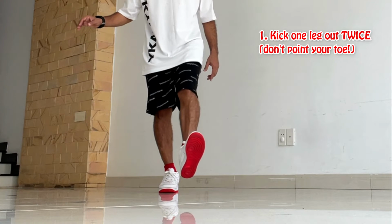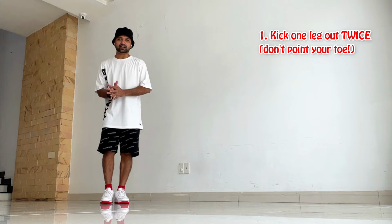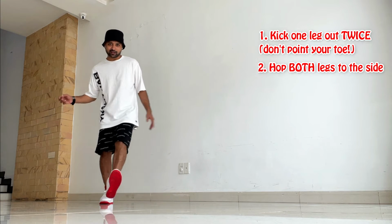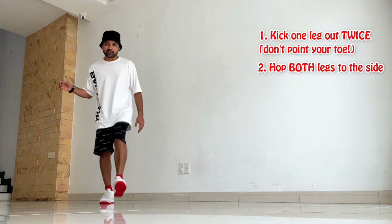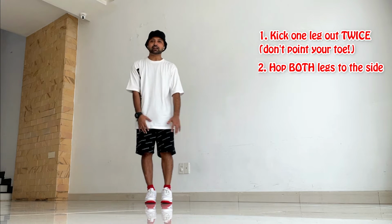Kick, kick. So after you finish the leg kick twice, you're going to hop to the right side, because we are doing the right leg first. Kick, kick, hop. All right, let me do it one more time. Let's go. 1, 2, 3, go. Kick, kick, hop.